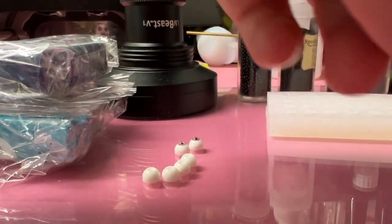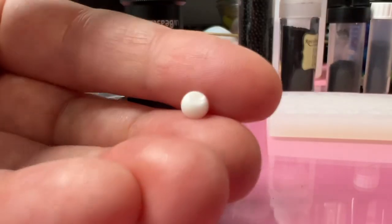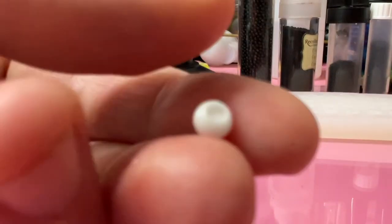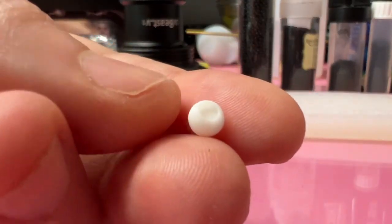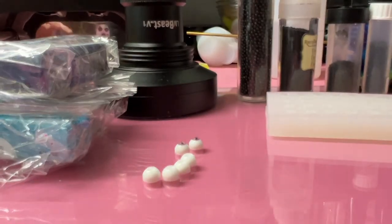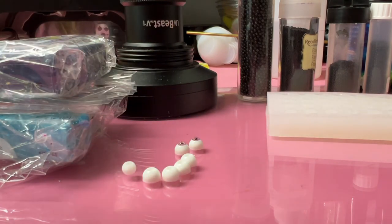Oops, and I cannot hold it. So this is one of the reasons why I try not to do the small stuff on the camera, because there it is. That's the right way. Because I have a hard time holding things in front of the camera. And like always, I apologize for the appearance of my fingers and my nails. I am definitely not a nail model or a hand model, so I apologize for that.